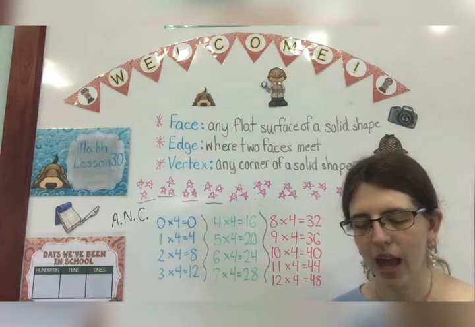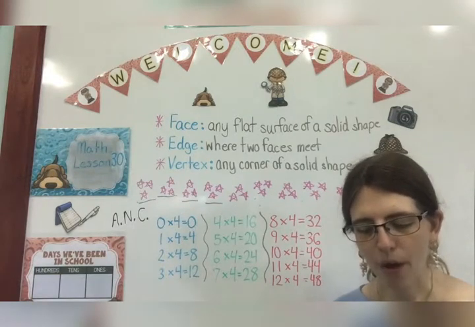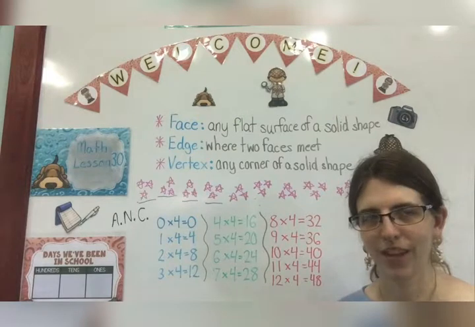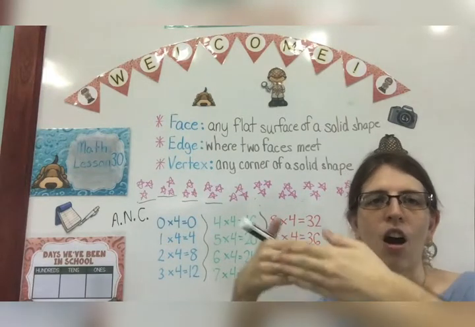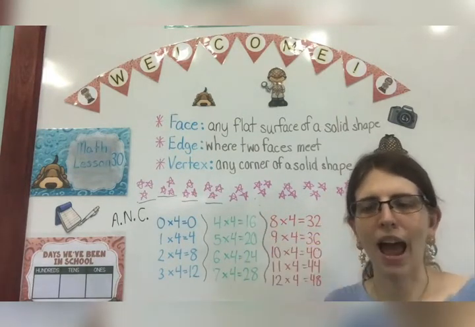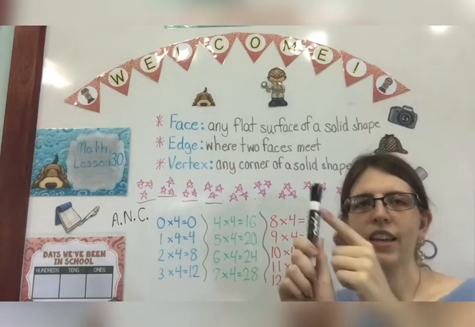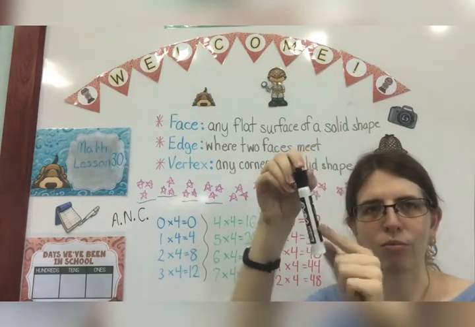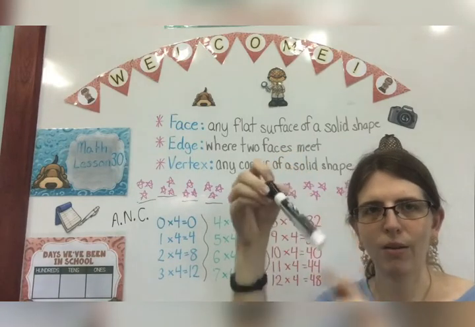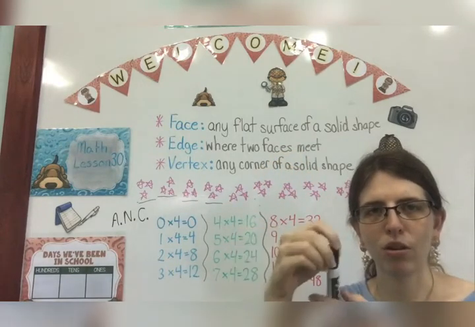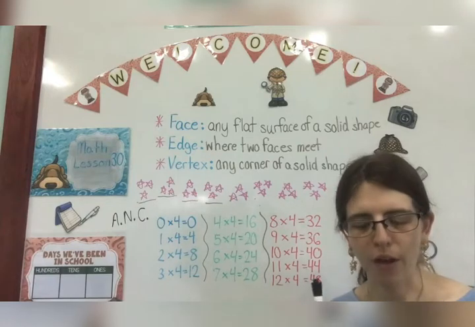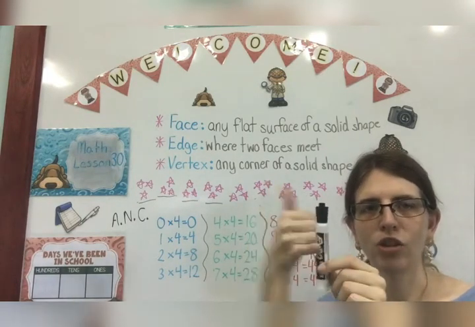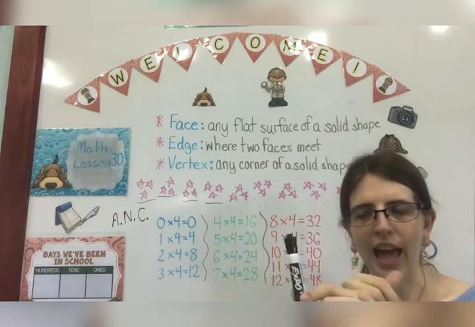Next, make a stripe on the curved surface of the cylinder. So curved is not flat, it's a little bit round, okay? Just like my marker is not flat. Looking at my marker, it's round. It goes around, because it's made out of a circle. So on the cylinder, find the curved part and draw a stripe. A stripe is just a line.